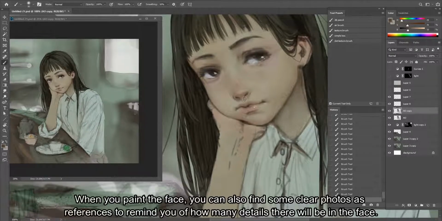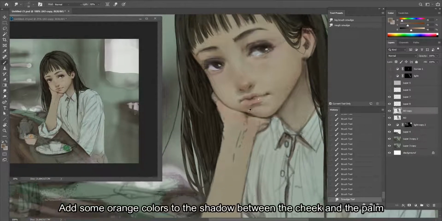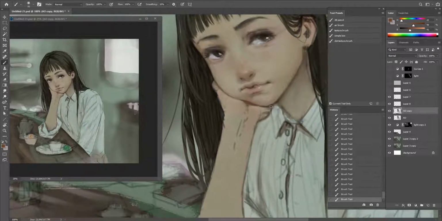When you paint the face, you can also find some clear photos as references to remind you of how many details there will be in the face. Add some orange colors to the shadow between the cheek and the palm.